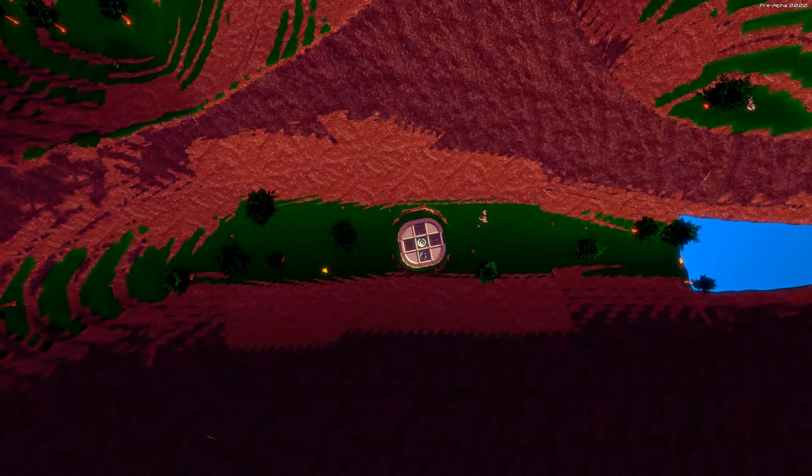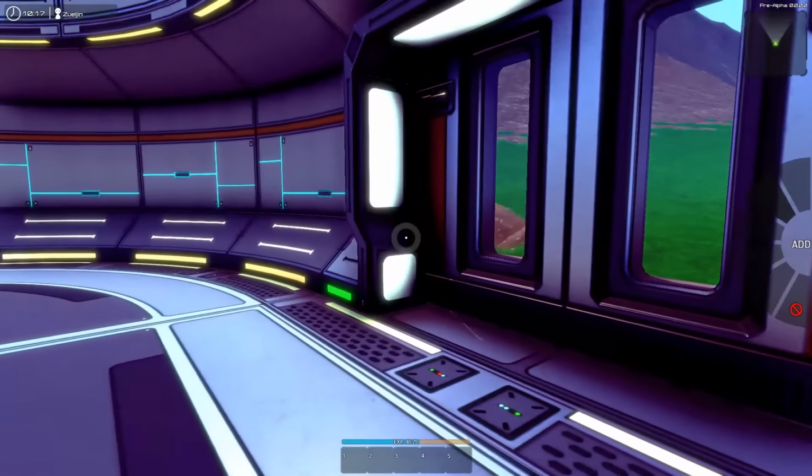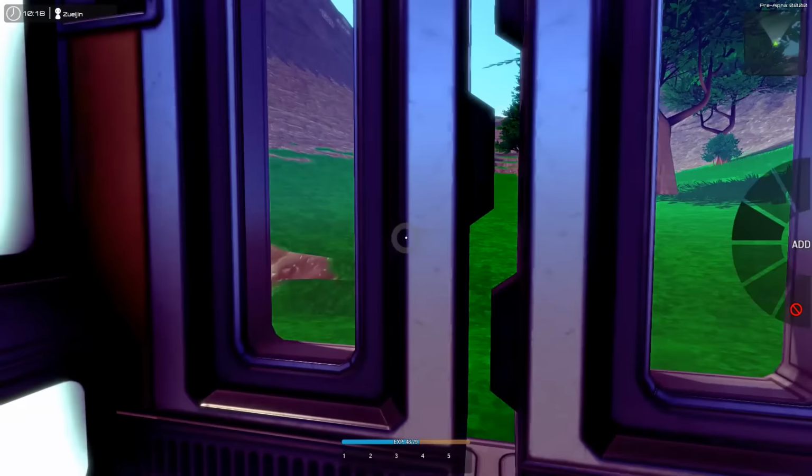Let's do one more. We're gonna make us a little, like, cave establishment. Okay, we can cancel this now. And let's move around these guys. There we go. I think we're just gonna burrow into the mountain right here and see how it goes, y'all. Let's see how it goes.